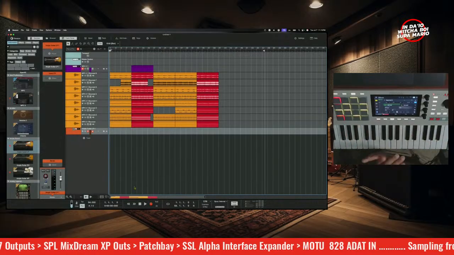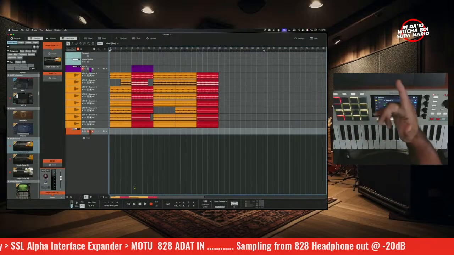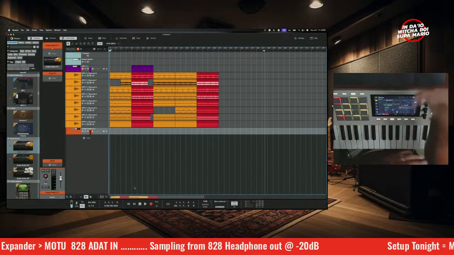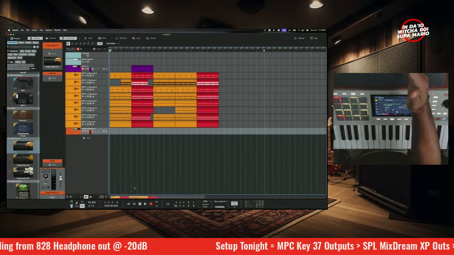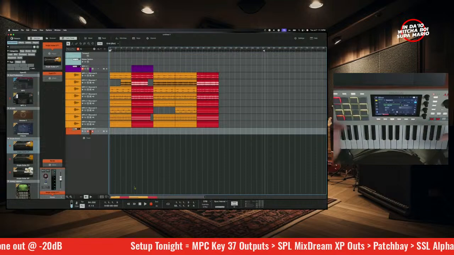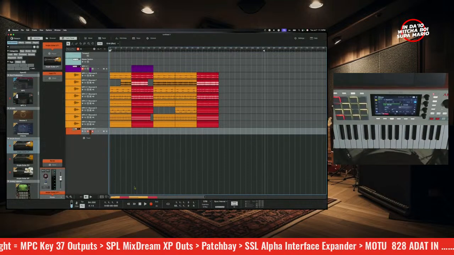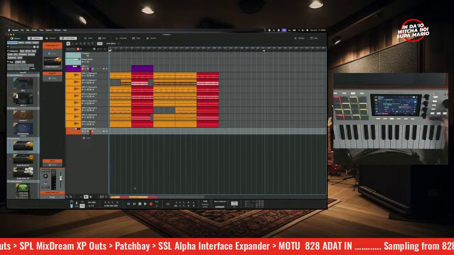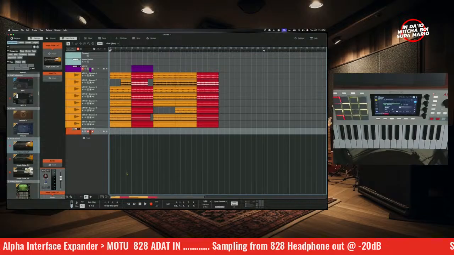And this works really good because I can do what I do on standalone mode, put it in here, or I can bring the sounds out of Reason, put them in here, and then bring them back in there. And that's the way I track it out. So either way, there's no right or wrong way with the MPC. It's a very, very great device, man.